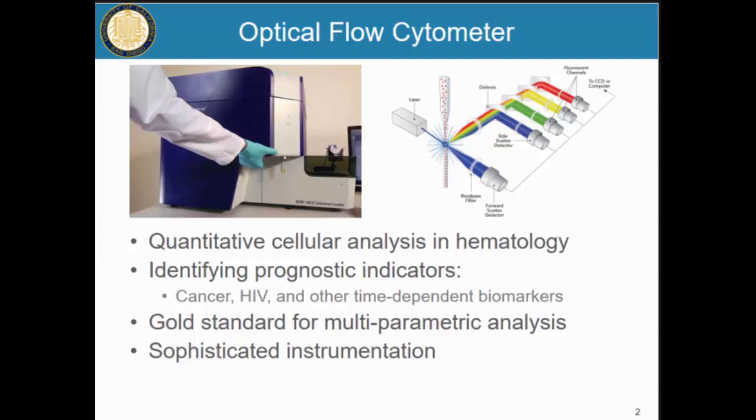And so essentially what you're doing here is you're labeling cells with labels, and in this case, the traditional sense is to use an optical label. As you pass it through this optical setup that consists of a laser, detectors, and other various optical instrumentation, essentially what you're doing is you're looking for the presence of these optical labels to determine how many of this particular cell type there is in the population.